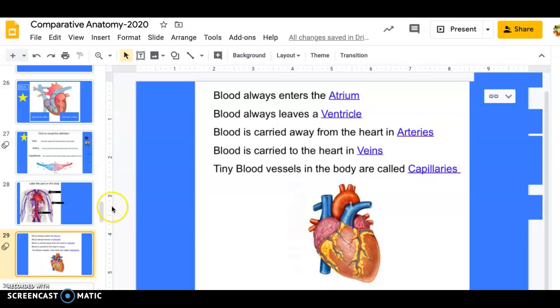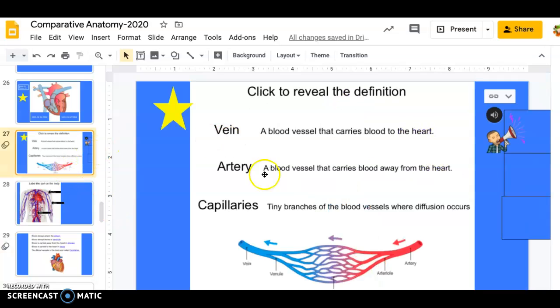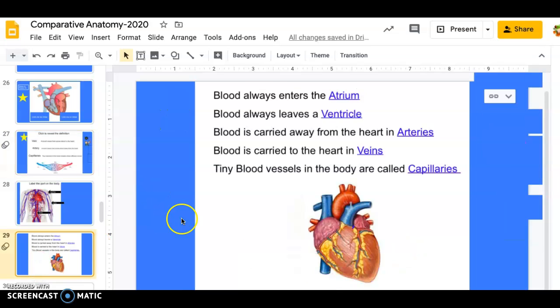And then you have these tiny blood vessels. You can see this on slide 23. These are found in your skin, in your digestive tract, anywhere inside of your muscles, in your brain. They deliver blood to the cells. These tiny blood vessels are called capillaries, and this is where diffusion of oxygen and CO2 and other nutrients and sugars and water and things like that happens. So very tiny branches are called capillaries. This slide 29 is kind of review from yesterday's stuff.